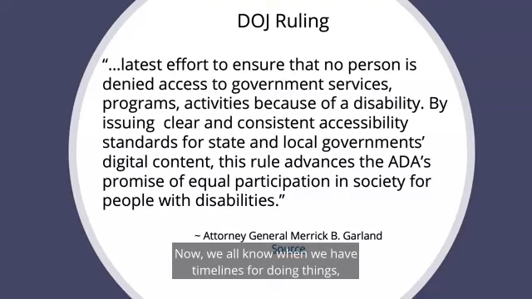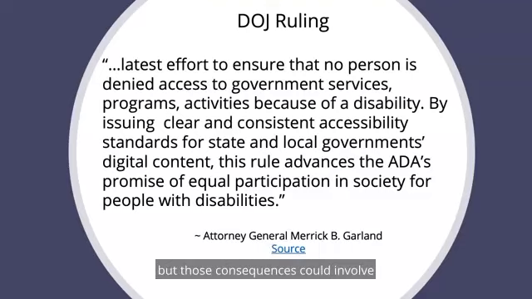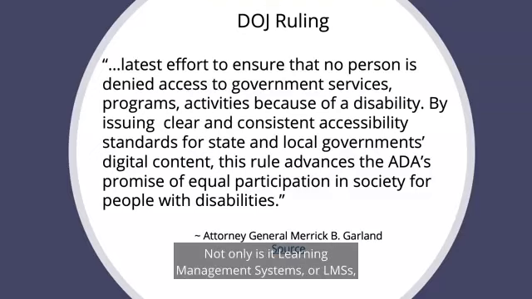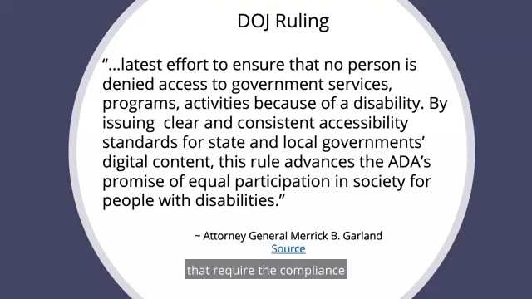Now, we all know when we have timelines for doing things, there are consequences if you don't make the timeline. They have not spelled out the consequences, but those consequences could involve money or lawsuits or who knows what. We would just have to wait and see. Not only are learning management systems, or LMSs, required to comply with WCAG 2.1 AA, but now websites and mobile apps must also meet that responsibility, that level of accessibility.